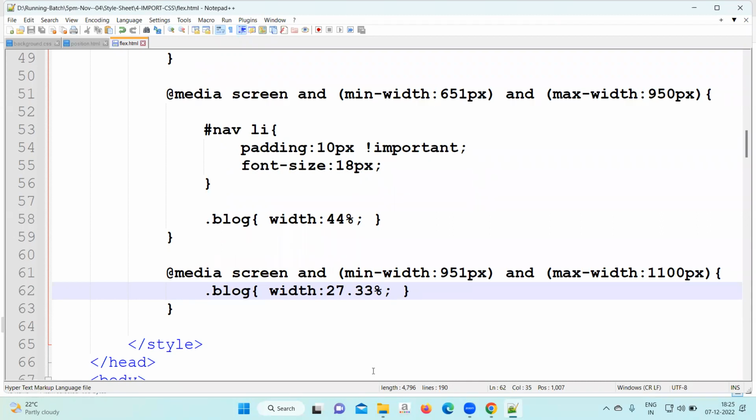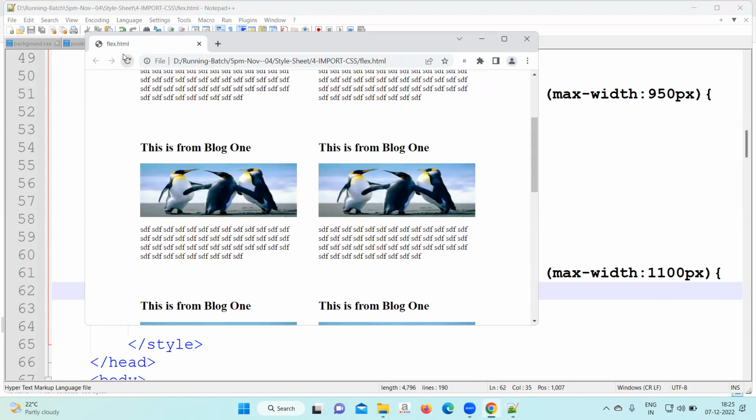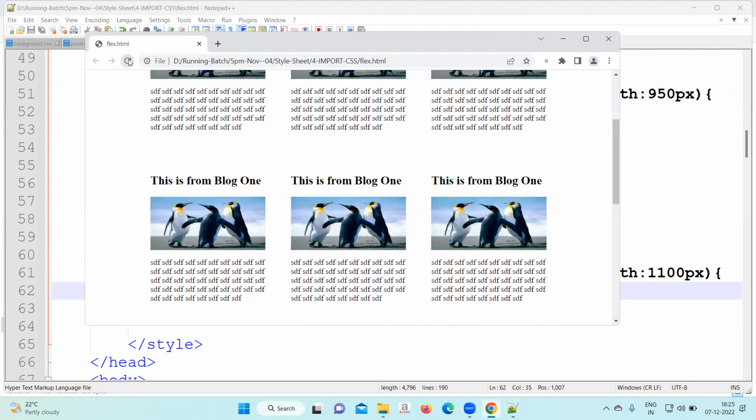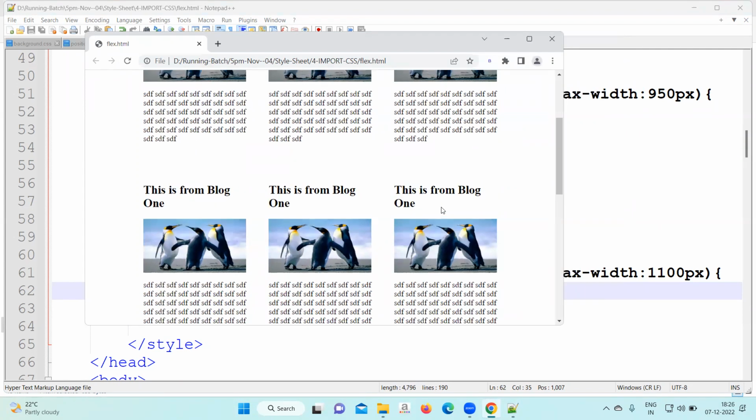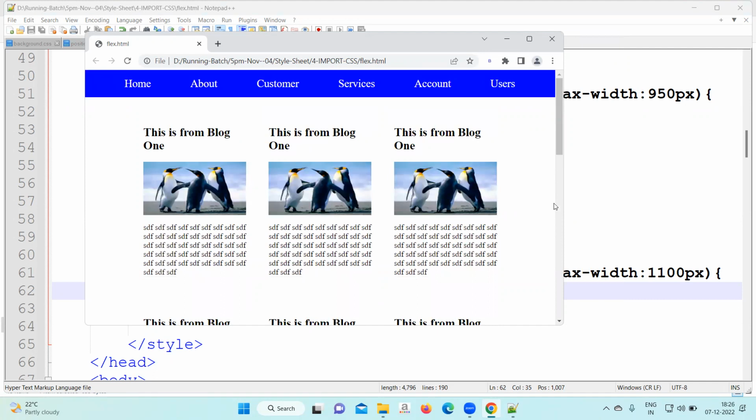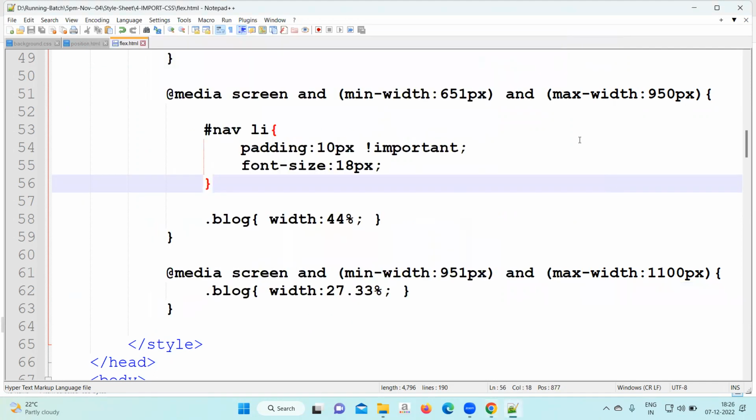Okay, so we can check once. See, when we go here, 3 happen. Later 4 happen. I should refresh my page. 3 is happening, but it looks like it's still compressed here. 2 is okay till here. But from here onwards, 3 is coming. You can see headlines are going to the nav line. Increase this a little.